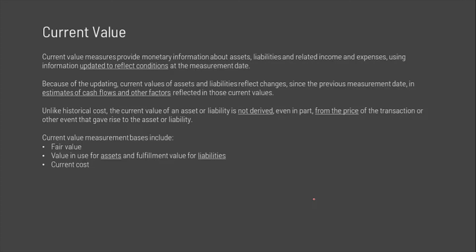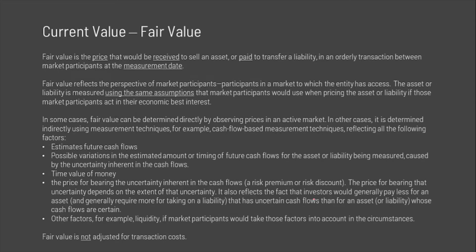Current value measurement bases include the following: your fair value, your value in use, the fulfillment value, as well as your current cost. So for the current value, we will first talk about the fair value. So what is fair value? It is the price that would be received to sell an asset or paid to transfer a liability in an orderly transaction between market participants at the measurement date.